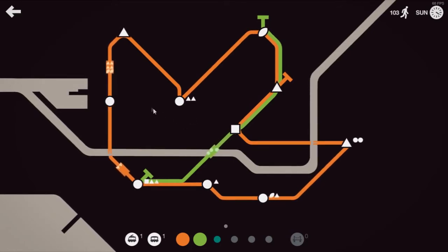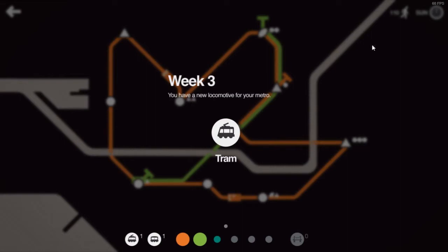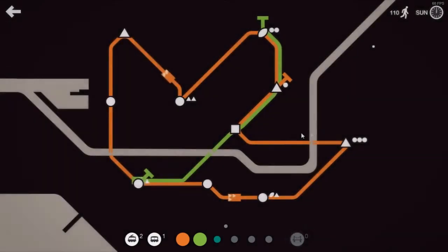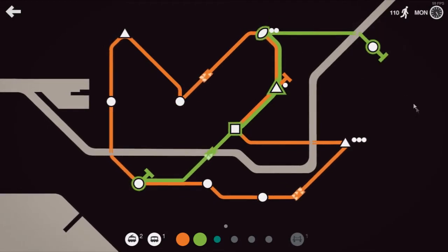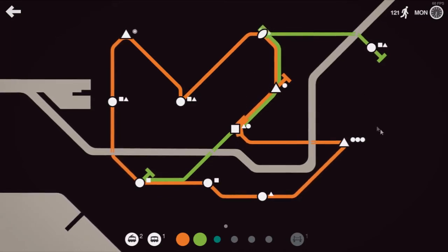Really need some more stations though. Especially down here. Let's hope for some more stations up here, down here. Next one's going to be here, you can see it just appearing. Get on the tram. We will definitely take a bridge. Because then I can run, what do you know, it's a circle. Just what we need, another circle. So if you live in this area, well, you're going to have to take this line to get to that station. Because, well, we don't need all these circle lines.